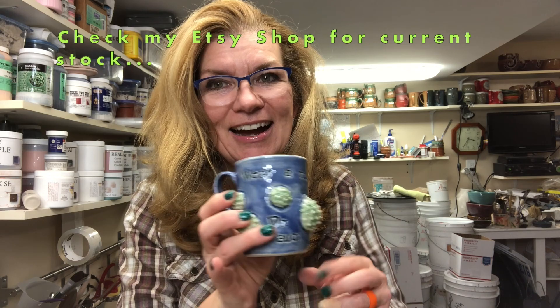I just got my second vaccine shot last week and we just reached the one-year anniversary of the pandemic lockdown happening here in Ohio. I wanted to make something to commemorate that time but I didn't want to make light of it because I know it's very important and significant. So I have my coronavirus cups, and I took the quote from Dr. Fauci of 2020 — 'wear a mask' — and I pressed that into them.